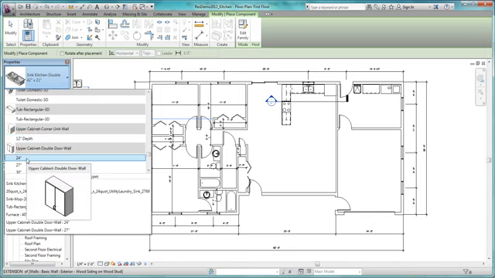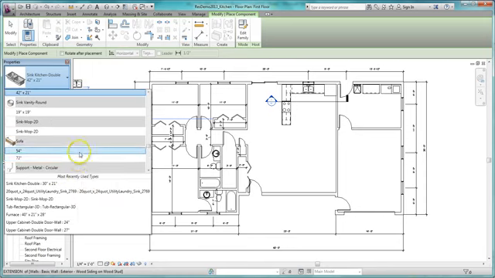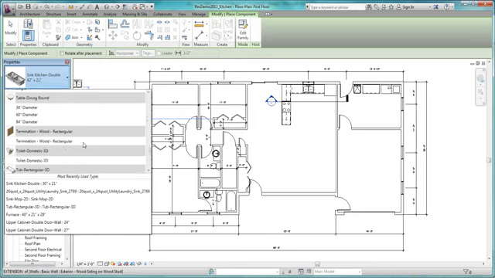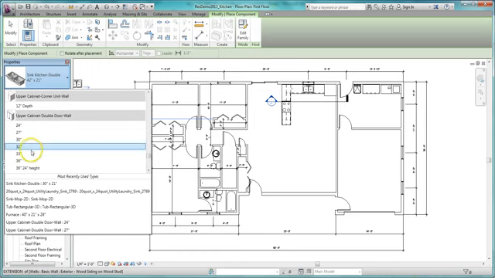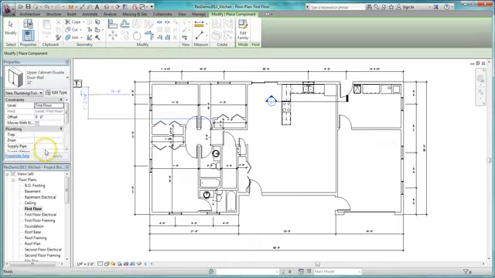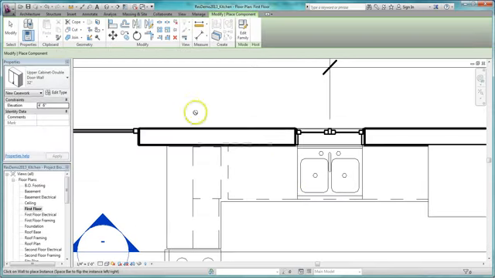And the one I want is going to be, we're going to go with a 32-inch. And it is a wall-based component.